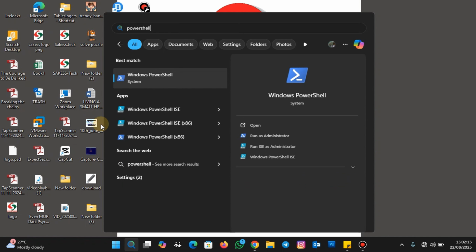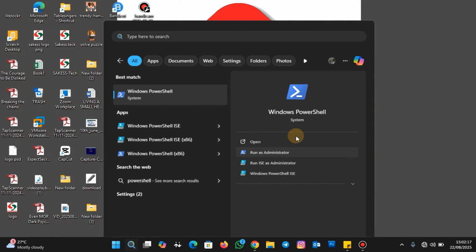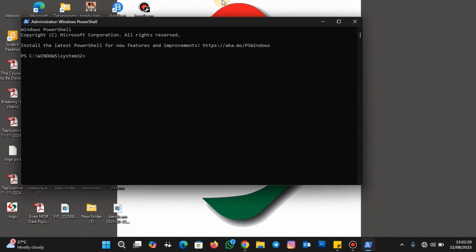You are going to run the PowerShell with admin privilege. So I'm going to click on Run as Administrator, and I click on Yes to allow these apps.